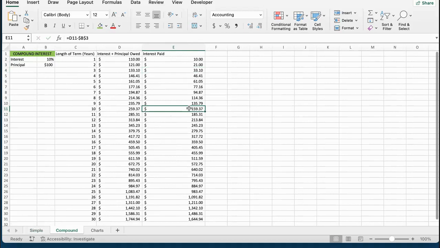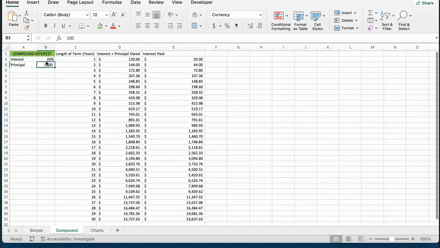So keep in mind that I'm talking about when you're earning it, but you could also have to pay this. So let's say you have a credit card. Generally credit cards charge around 20% or a little bit more than that sometimes. So after 10 years, if you borrow $100 and you don't pay anything on it, this isn't actually how credit cards work. You have to pay a minimum payment, and that stops your balance from increasing. But in this case, let's say you don't even touch it. After 10 years, you would have paid $519 in interest on a $100 loan.